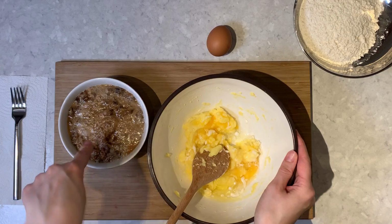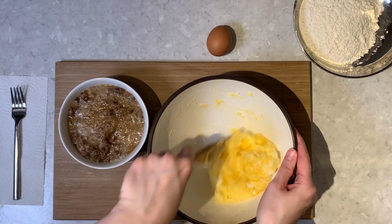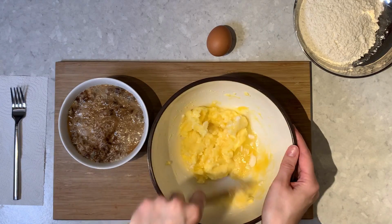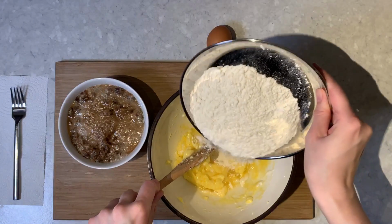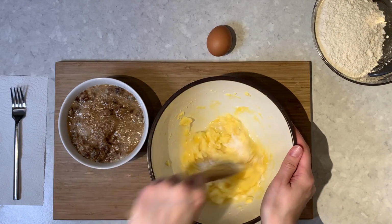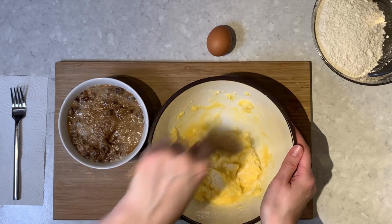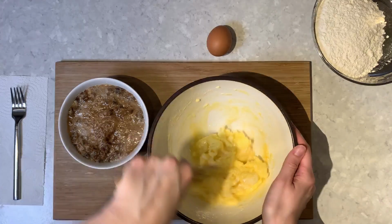And you might be able to see that our dates are soaking just now, and it's got that foaminess. That's the bicarb. Now, if you think this is starting to curdle, add in a little bit more flour. That'll catch it. But it's not the end of the world if it looks like it is, because you will pull it back. It's just while it's all starting to blend together.